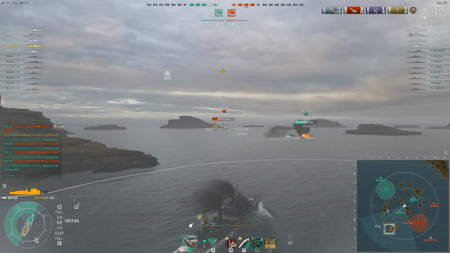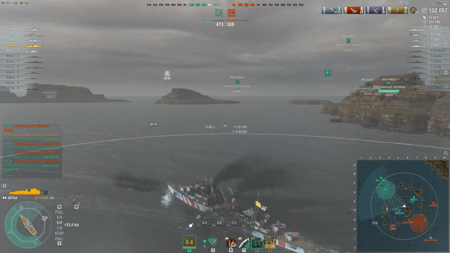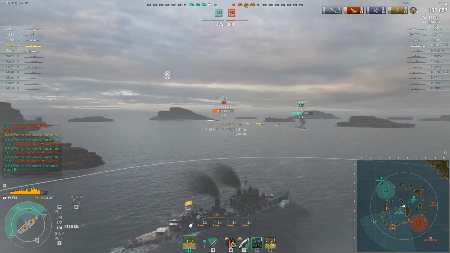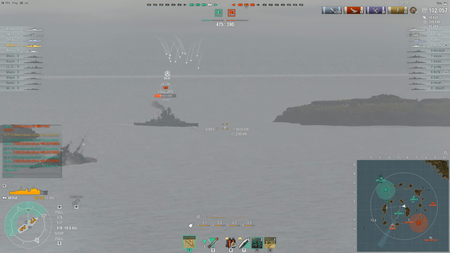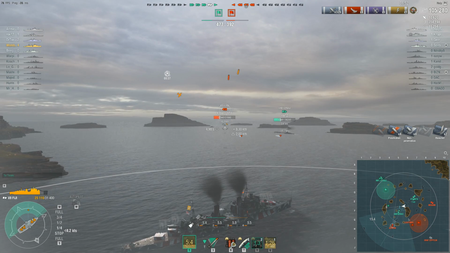Good play from the Lightning there. Didn't hang around and wait to be spotted when the smoke cleared, just used the smoke as a get-out-of-jail-free card, dumped his torpedoes and then relocated. Torpedoes in the water up ahead, obviously from the Prinz Eugen, and they haven't hit anything.